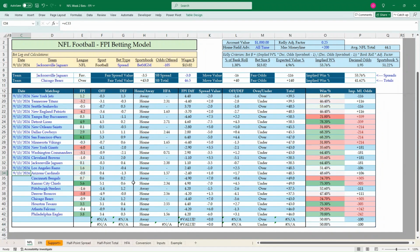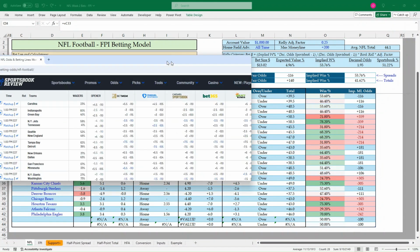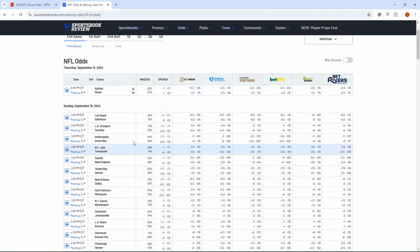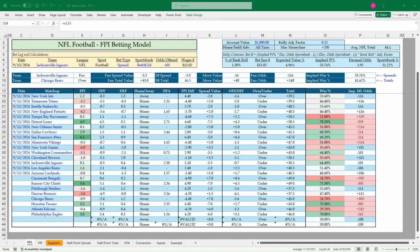Rams, Cardinals. We're saying, here we go, this will be a good EV bet. So the FPI is actually saying the Rams are a favorite. All sports books are actually having that reversed. I'm going to pull that over just so you can see that. So we're getting on all these sports books the Rams as an underdog, plus 1.5 here, plus 1. So there's going to be an EV bet. So you see something like that, that's a pretty easy one to conceptualize. Oh, that's going to be an EV bet.